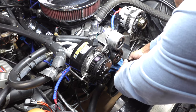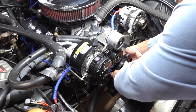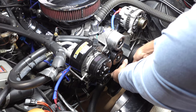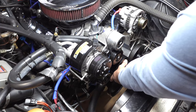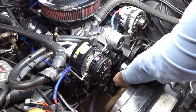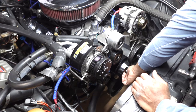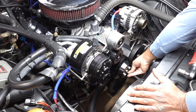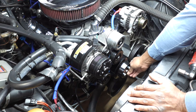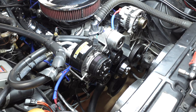I'm going to slide this in here. Having a little hard time finding a pilot hole there. All right, so that's pretty much how it looks. I'm just gonna snug the bolts up just a little bit and spin it a little bit. But there's no interference or anything. It's on there nice and neat, but it's hard to tell from right here. I'll get a better shot later.